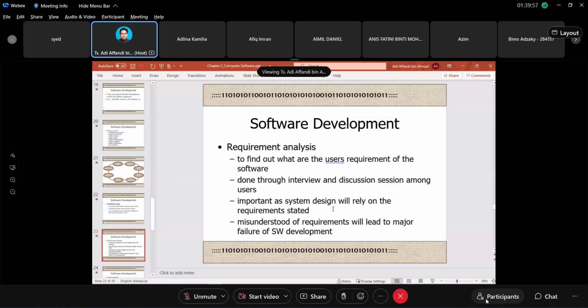And normally when I advise my students who are doing practicum training, I tell them to make sure they come up with a list of what the user requires. From the interview or discussion session, make sure that the list you come up with is agreed between you as the system developer and the user.